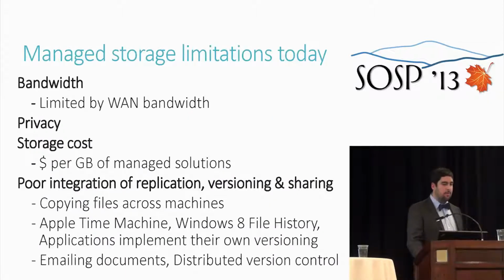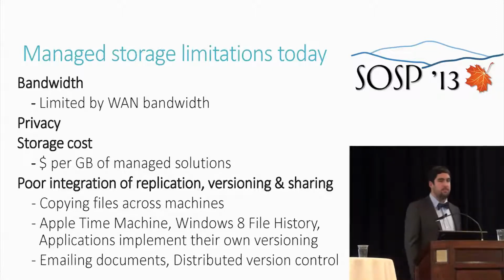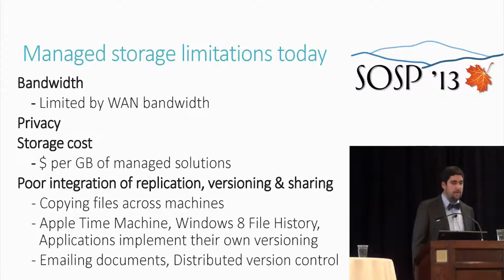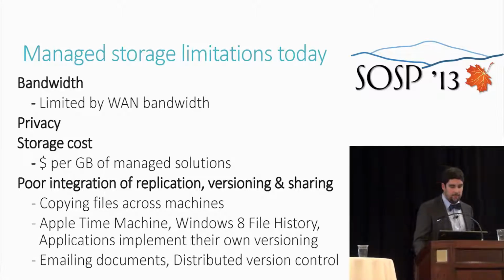So what are the problems with these storage models today? One of the main issues is bandwidth. We're limited by wide area bandwidth. Another important one is privacy. Do we trust these third parties to host our data? Next, as we talked about, is storage costs. Storage costs are much higher than the cost of your local storage. If it's a 25x premium, maybe you can do something better with that.